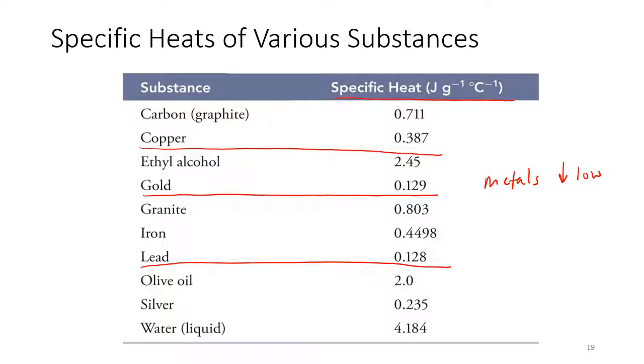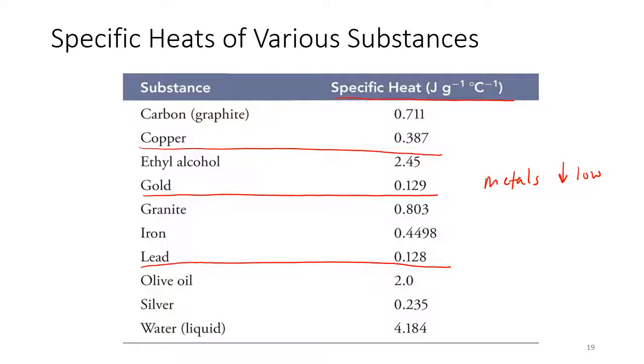If you imagine a metal bench in a park on a hot summer day and you were to sit on it, it's most likely going to be hot. That's because it doesn't require a lot of energy in order to warm that metal up. But it'll also fall in temperature very fast once the sun goes away.